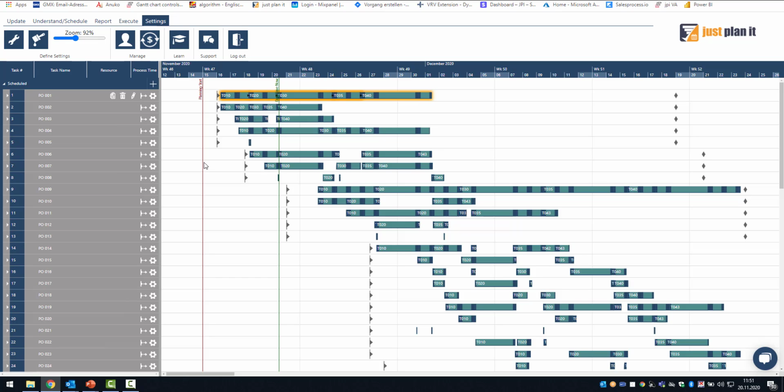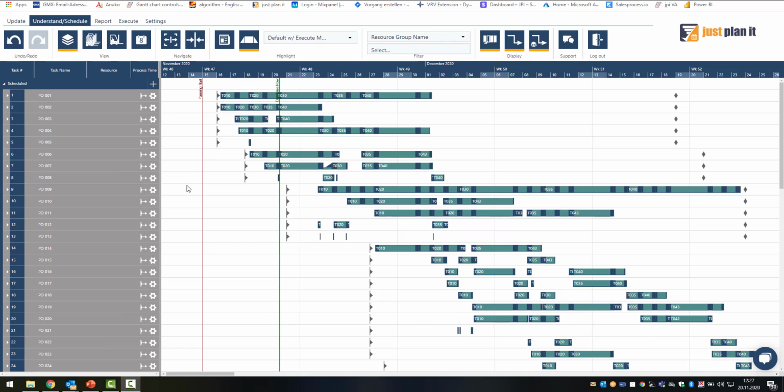And now let's focus on the automatic scheduling functionality. Let's see what automatic scheduling capabilities JustPlanet provides. By default, JustPlanet comes along with a priority-based finite forward scheduling engine.